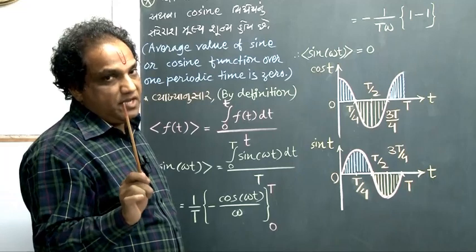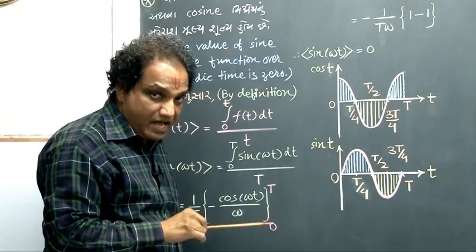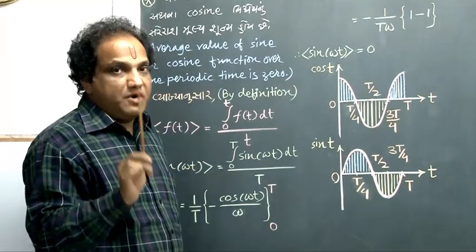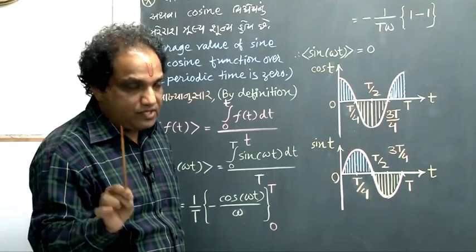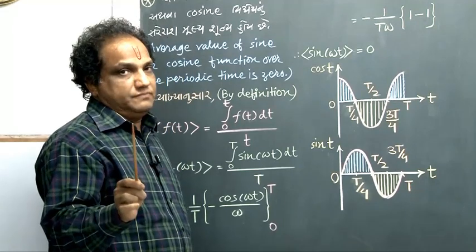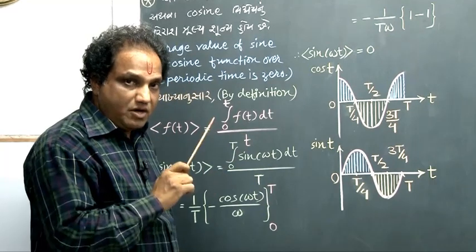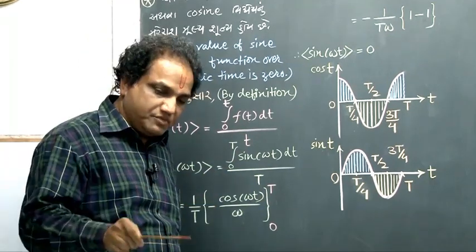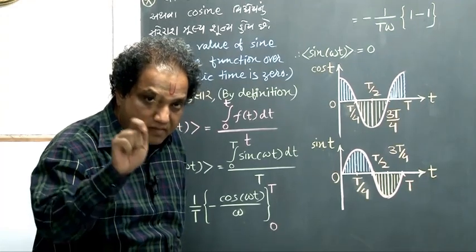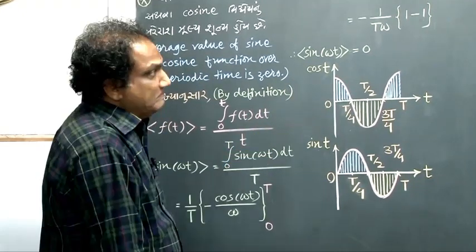Now please remember, my dears, nobody will take this pain to explain this in this much detail. Actually, I can straightaway tell you to remember this, okay? But just for your mental satisfaction and knowledge, I have explained this. But in any case, you must remember this, because this result will be utilized many times. The average value of sine or cosine over one periodic time is 0. Please remember now. We are going to use it in the first numerical.